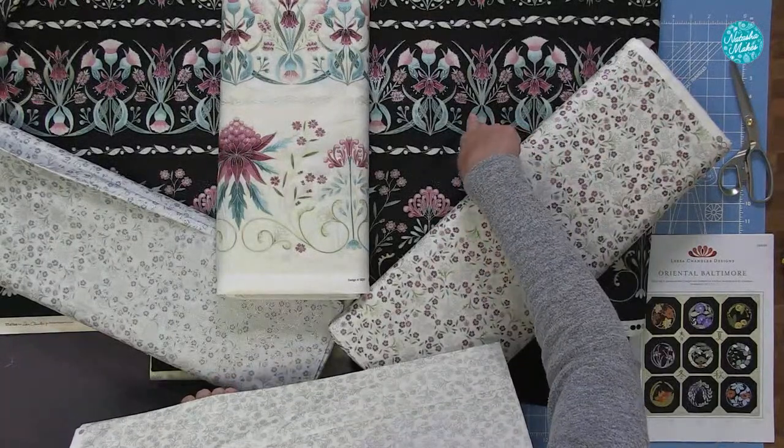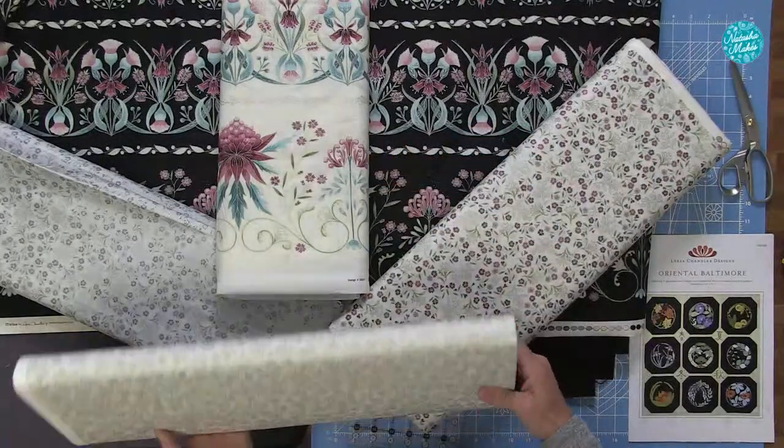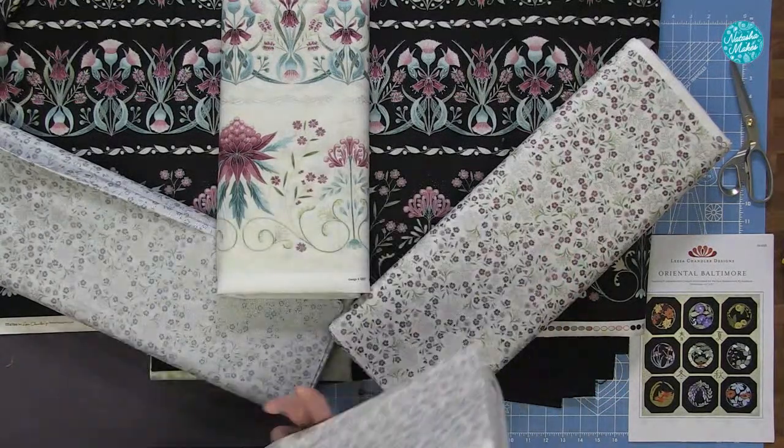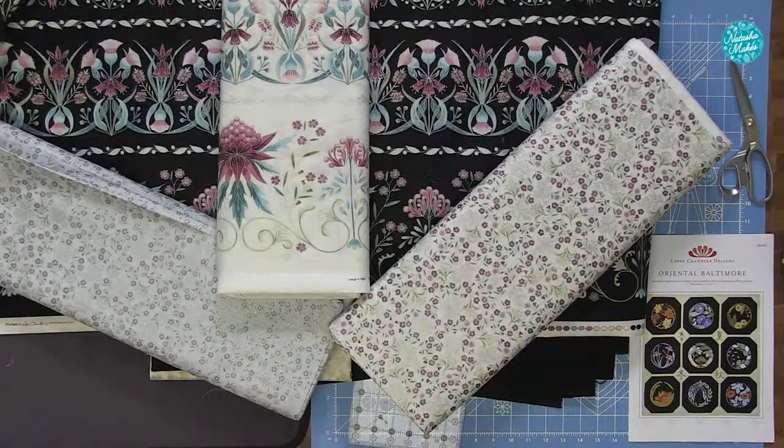But doesn't that work beautifully with that, just to lighten and lift? Absolutely gorgeous! Gorgeous, gorgeous, gorgeous. I just want to keep stroking it. It's just pretty. Beautiful. Just beautiful. It's that metallic, isn't it?